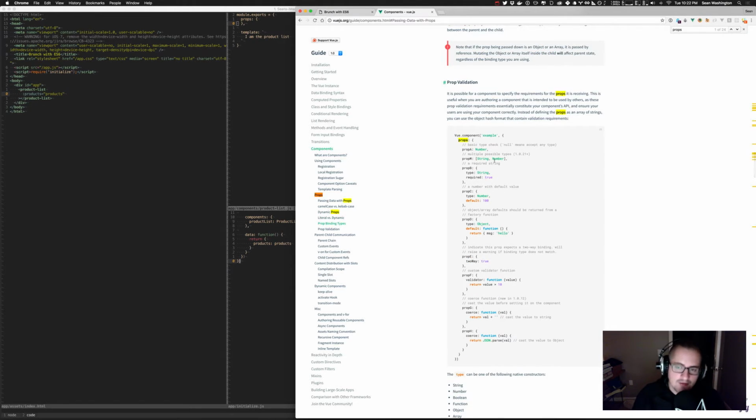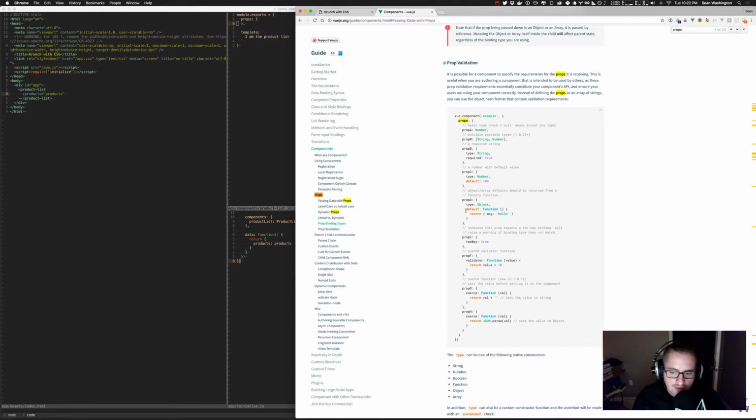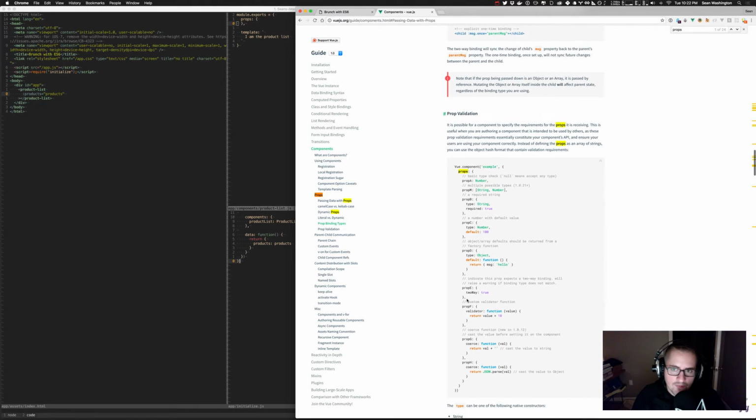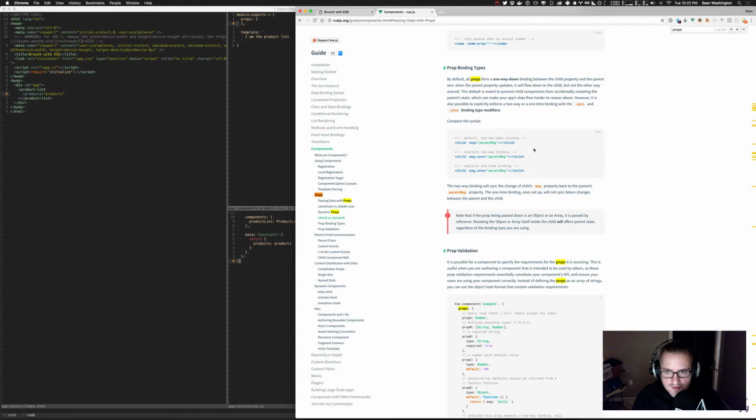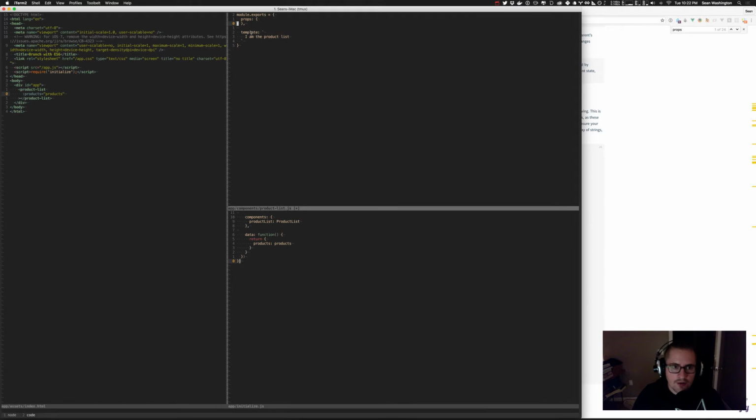So you can pass it an object, key being the camel case version of the prop name, and you can require things, set a type. You can also make values default, which is pretty awesome, I think. So that's what I like to do. I think explicit is better. If someone else is reading this code, they can come in here and see exactly what I meant instead of just seeing an array of something that might be, they can guess, but it's not exact. This is just better all around.